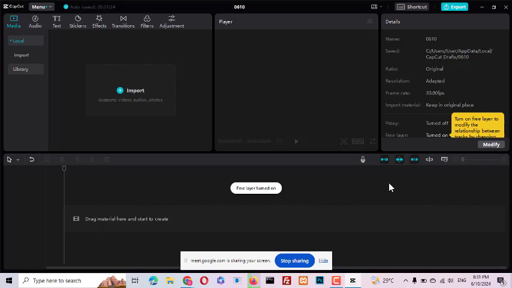So this is the CapCut interface. You can have CapCut on your mobile phone, and you can also have CapCut on your PC. So I'm using PC here. This area, these are the tools. This section is for properties. This one is the first place where the video you are going to edit will land, and this is where you will see the preview of the editing that you are doing.